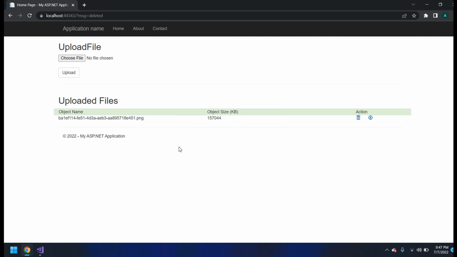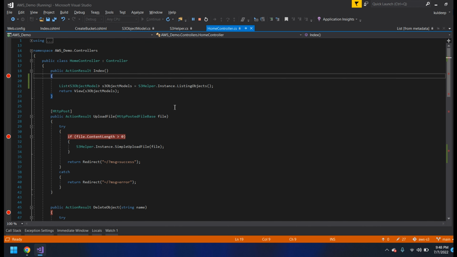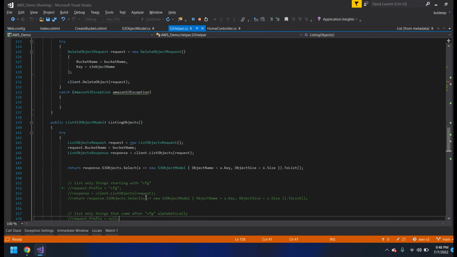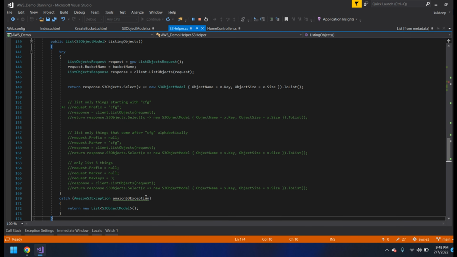So in this video I explained how we can create a bucket, how we can upload an object into a bucket, how we can download an object from the S3 bucket, how we can delete an object from the S3 bucket, and how we can list objects from the S3 bucket. And apart from that, how we can apply filters on the S3 bucket object list. So there are some examples.